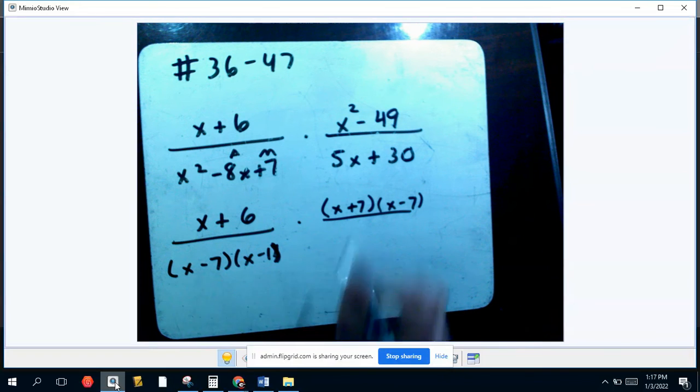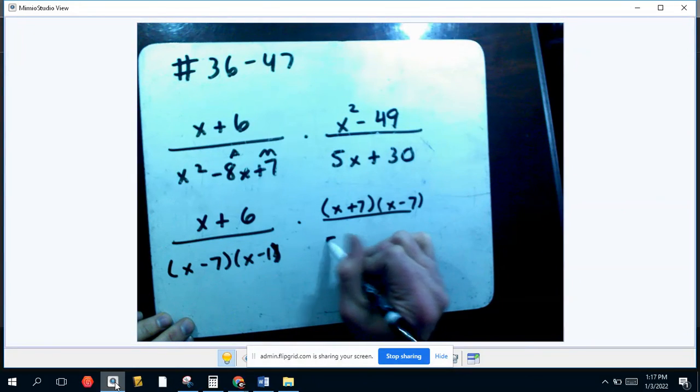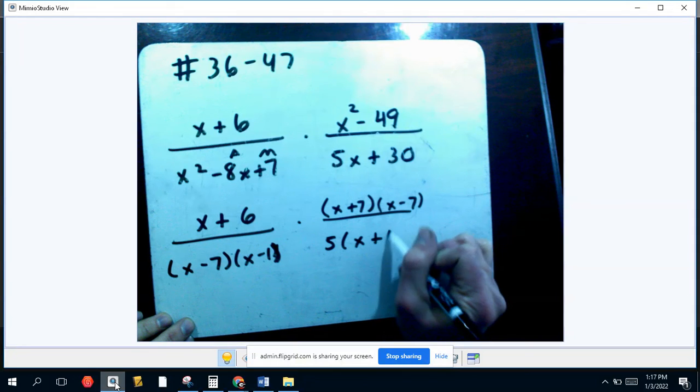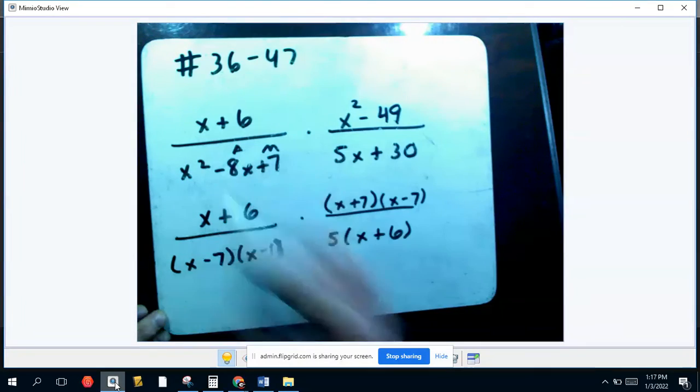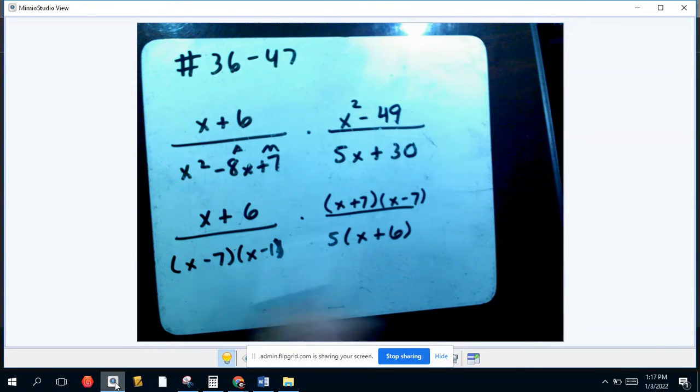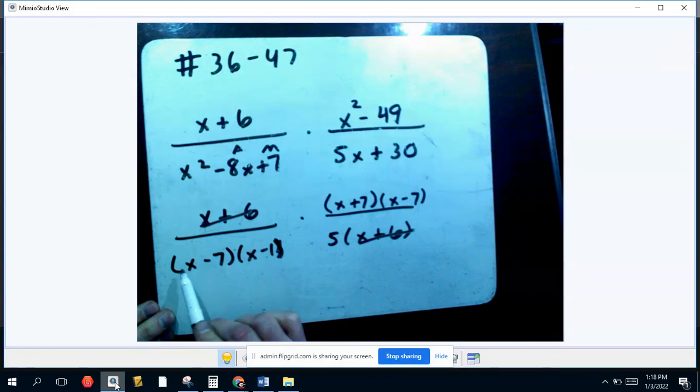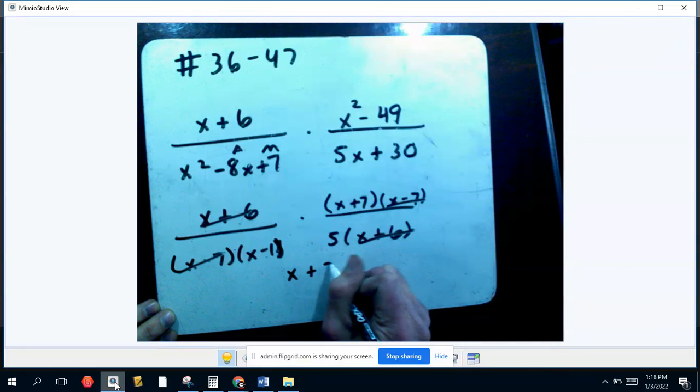Okay. And then right here is a GCF. Okay, you always look for that GCF. We didn't have a GCF in the other cases. And now it's the same deal. We've got a long top and a long bottom here. Cancel out anything that shows up in both. Okay, so I'm left with x plus 7.